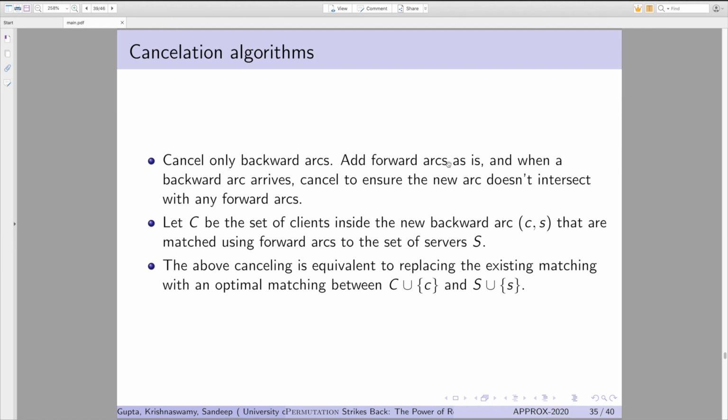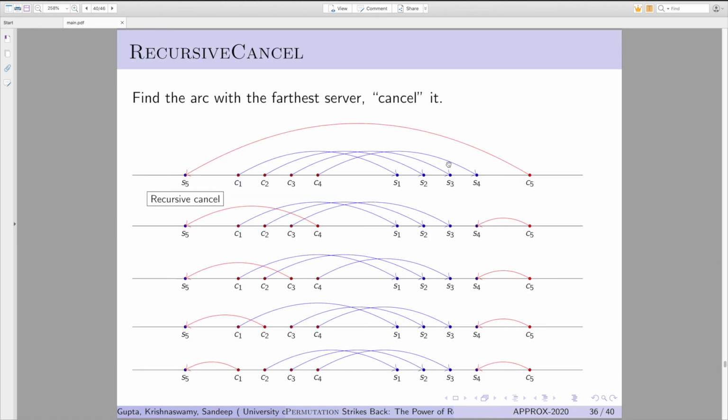Again, there could be multiple optimal matchings, and all of them lead to different solutions. But one nice property is that all these solutions actually have the same competitive ratio. It's not too difficult to prove because we again use the previously mentioned property of the cost of matching on a line, where we write the cost in terms of the discrepancy of intervals. Since all of these have equal cost, we give two different algorithms, one called recursive cancel and another called minimum cancel. Both these algorithms have the same cost at any instant. However, recursive cancel is much easier to analyze the cost. So we present it first.